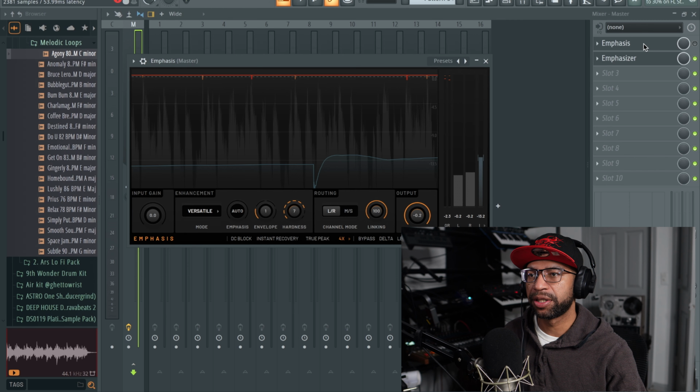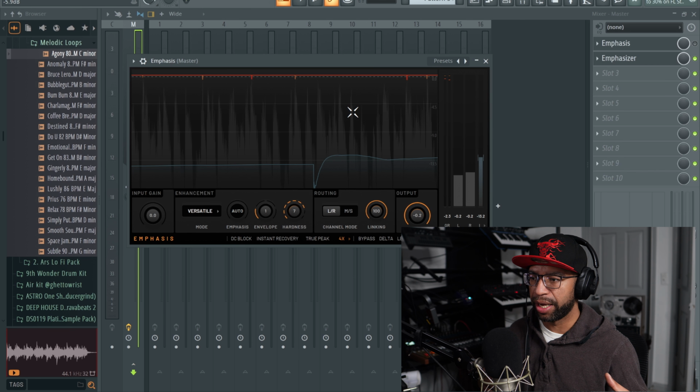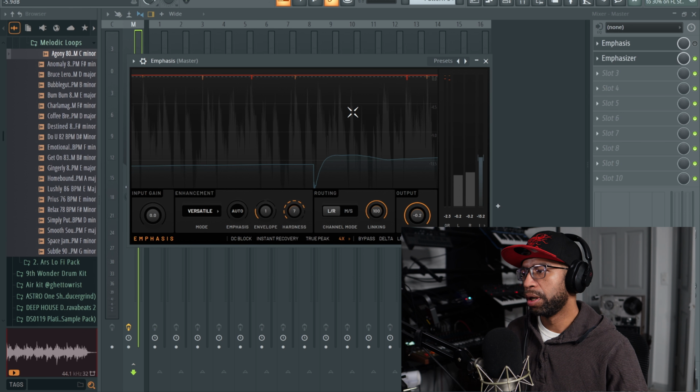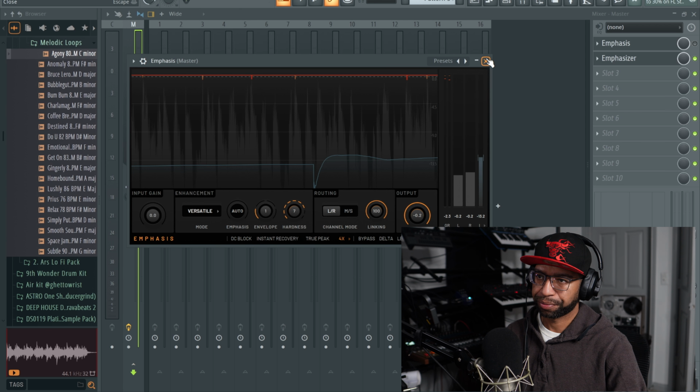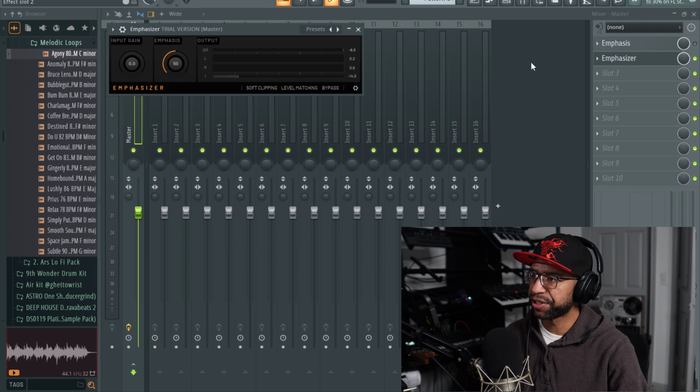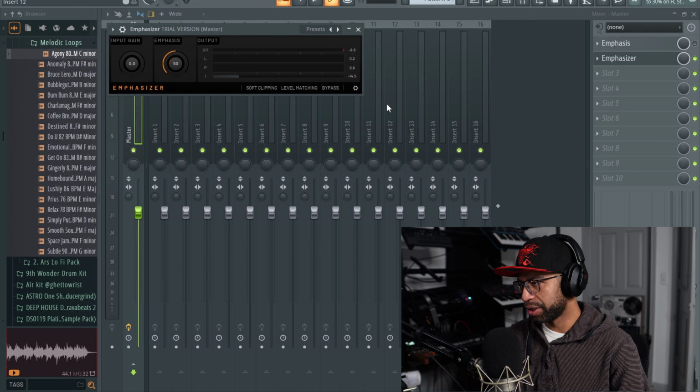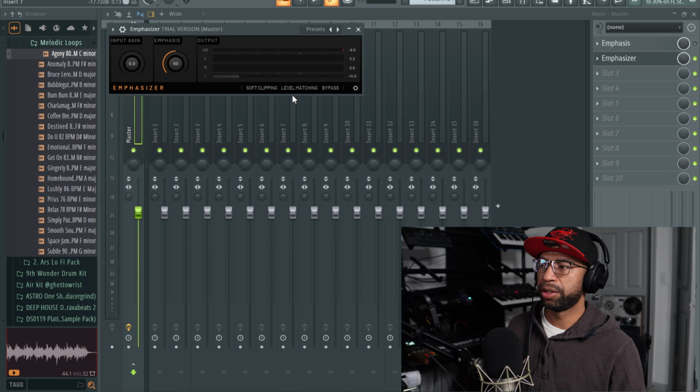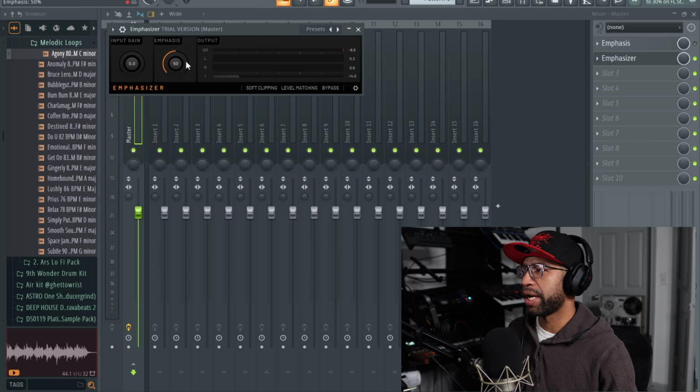And then guys, the next free plugin they gave us was Emphasizer, which is kind of a smaller version of Emphasis. So many of you guys know what Emphasis is. It is this right here. It's kind of like an advanced soft clipper. It allows you to do a lot with your mastering. Well, they gave us Emphasizer, and we can use this in every edition. So it basically allows you to add emphasis in input while using your clipper to boost your sound.